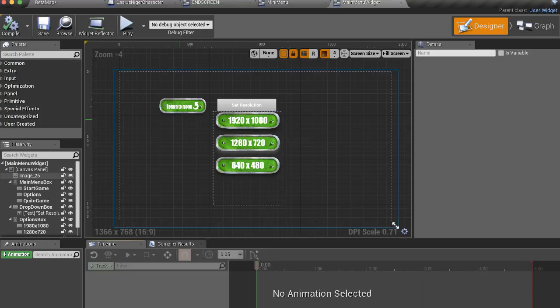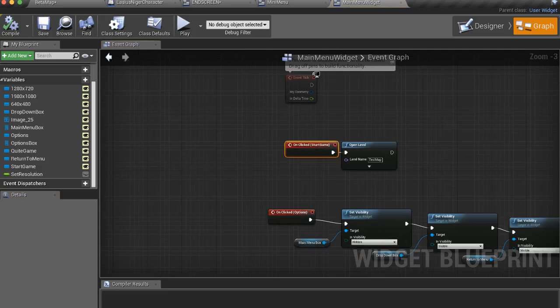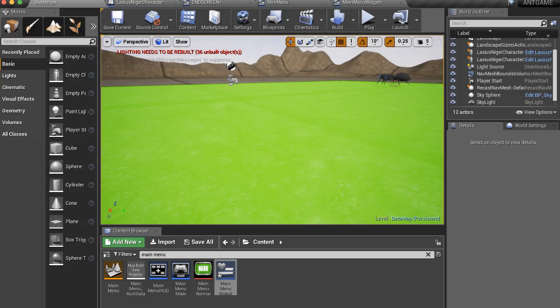We need to set it so that the start game button opens the actual map, which is called beta map. There we go. Now it should be fine. We have only just begun, by the way. That's a default level. It's automatically loaded when you start.